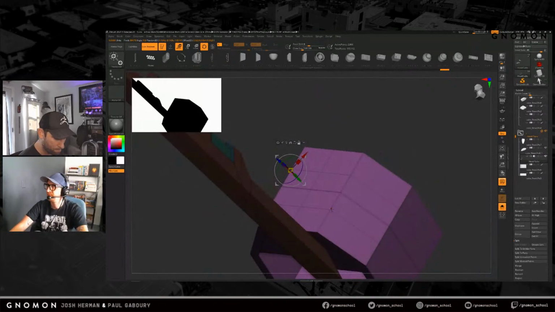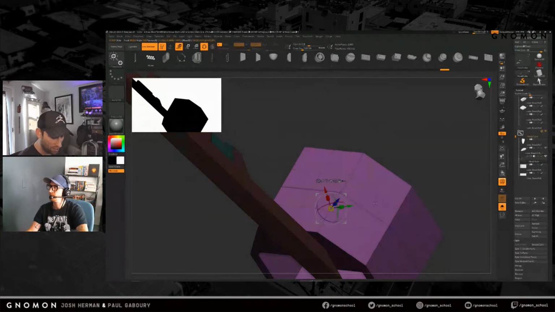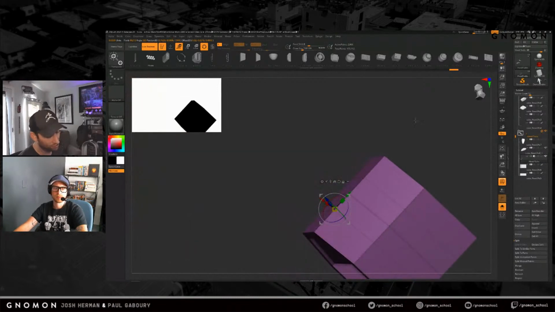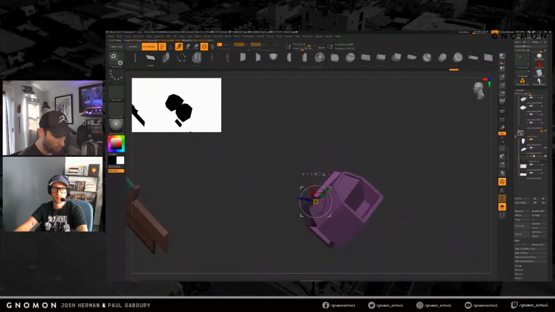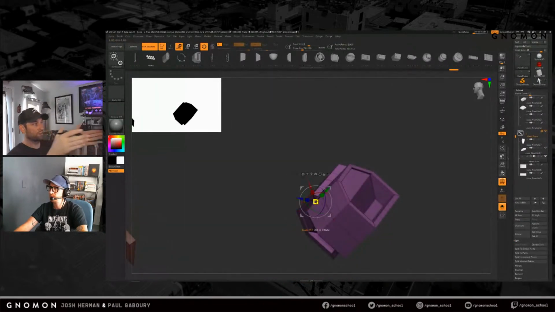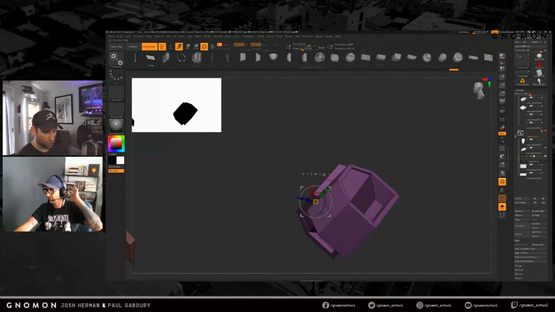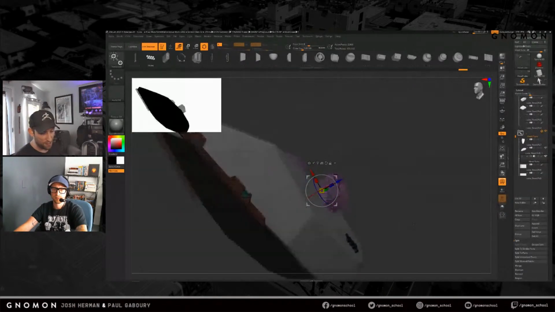I can hold the Alt key, tap on a point, and just start moving my hand. And now the cursor is looking for another point. If I just go boom to that point, that green arrow is perfectly aligned along that edge now. Okay. And what I want to do now is, the blue arrow is in essence controlling the front of the surface. In insert mesh brushes, how they're picked up, they're looked at from the front. So I want to hold the Alt key and I want that blue arrow to snap that direction. So now I've got this positioned where I want.